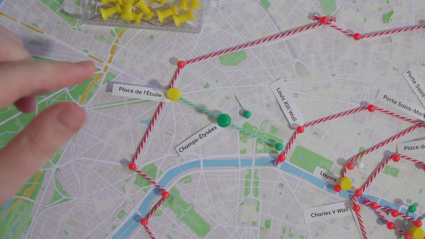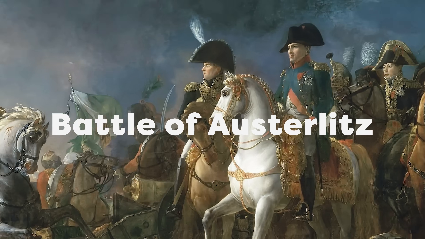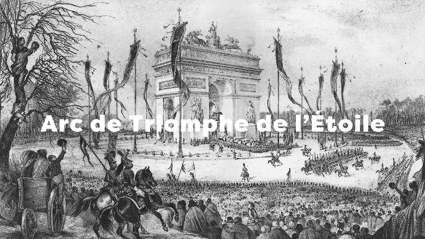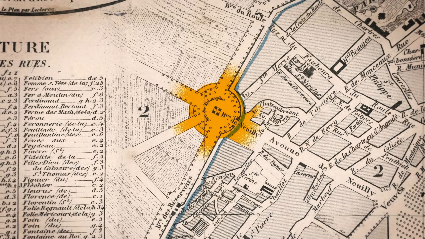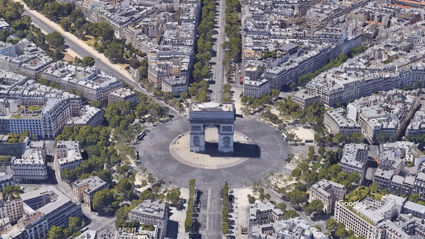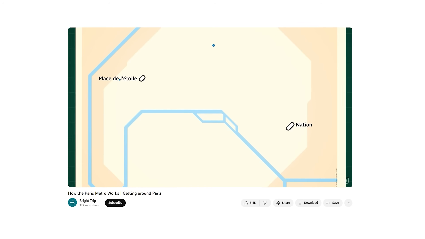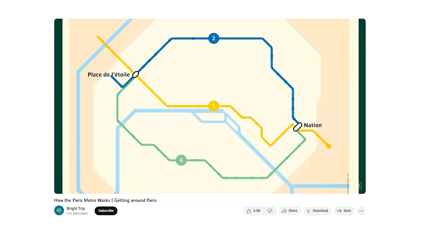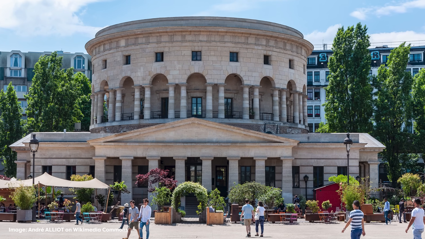In 1806, after winning the Battle of Austerlitz, Napoleon commissioned a grand arch to be built at this toll gate — the Arc de Triomphe de l'Étoile. It was only completed in 1836 under Louis-Philippe's reign. Back then it was a simple intersection, but today it's a giant roundabout where 12 avenues meet to form a star shape. After the death of President Charles de Gaulle, the square was renamed in his memory. Place de l'Étoile and Place de la Nation actually have metro stations acting as nodes for lines one, two, and six, which follow the Farmers General Wall and the Seine respectively. The grand gates built for the wall were quite impressive and you can still see many of them today.